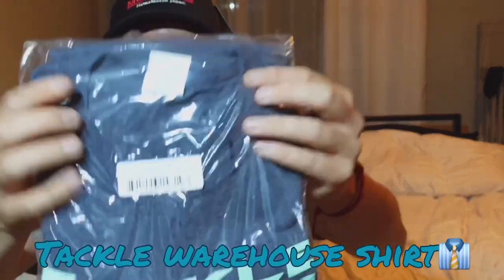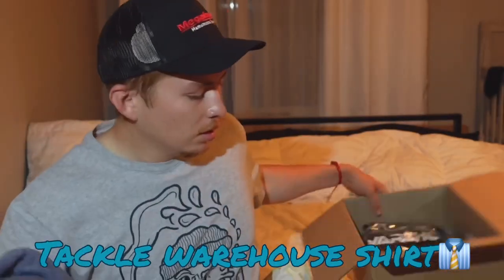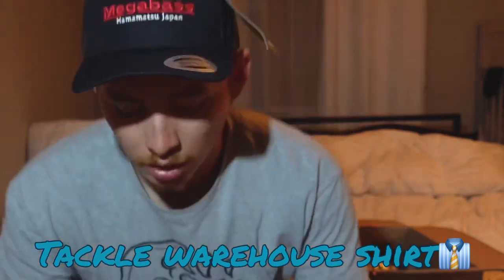We got a shirt! They shoot a shirt — not exactly free, but if you spend a hundred bucks they give you one shirt for free. You choose a short sleeve or a long sleeve — I chose the short sleeve — and then they give you the option to get another shirt for five dollars.